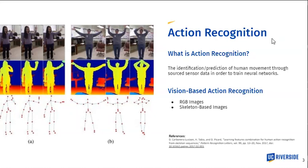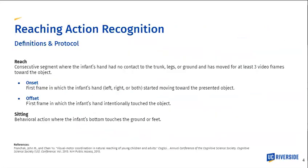Before moving on to action recognition, as it relates to the action of reaching, I would like to take the time to explain why our research focuses on reaching action in particular. Reaching, in terms of developmental milestones in infants, is one of the first to emerge, and particularly one of the first actions wherein the intent of motor action is executed based on visual perception. Combining this with limited research in upper body rehabilitation, it proves to be an intriguing field of study.